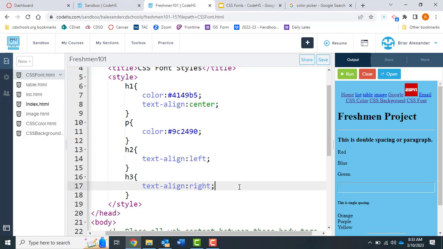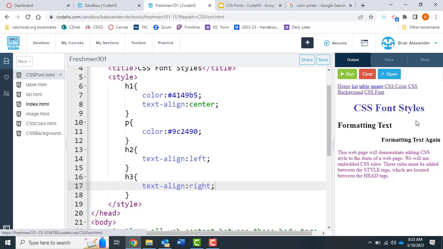The next CSS rule available to us is indentation. Now, indentation you should have used at some point in the past, maybe when you were writing a paper for history class, English class, whatever it might have been. Whenever you start a new paragraph within any sort of writing, the proper way to present it is with an indent. So the first line of that paragraph will be pushed just a little bit to the right. It's not going to start all the way to the left of the page. There will be a little bit of a gap there. And then it's just the first line; the next line, and every line after it, will start all the way to the left. So we do have a paragraph on our CSS font page.